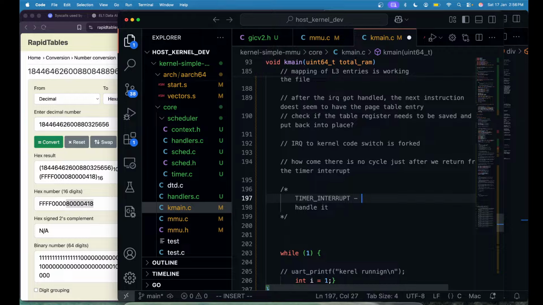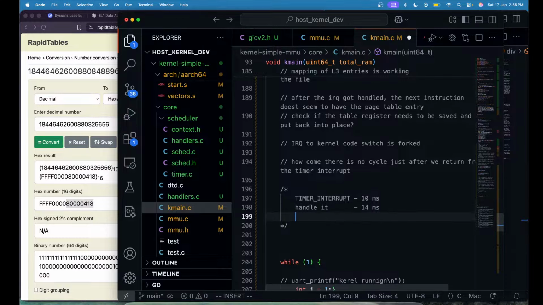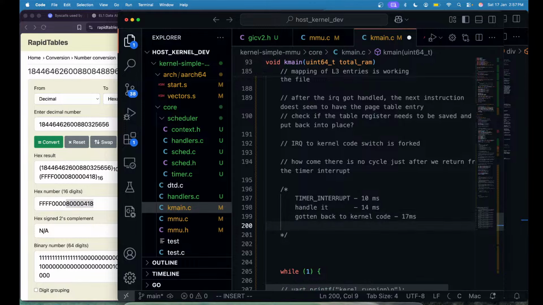Let's say this happens at 10 ms, and we handle it, let's say, at 14 ms, and then we get back to kernel code at 17 ms. Then we should be running the next instruction for 3 milliseconds, right?